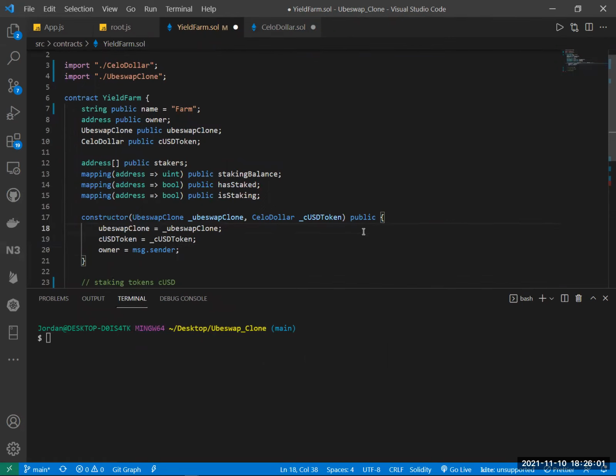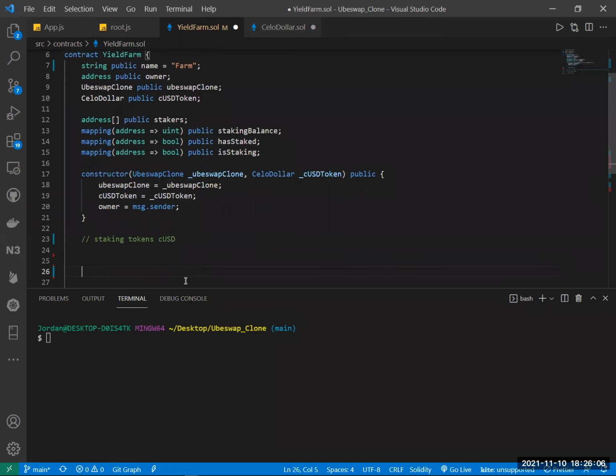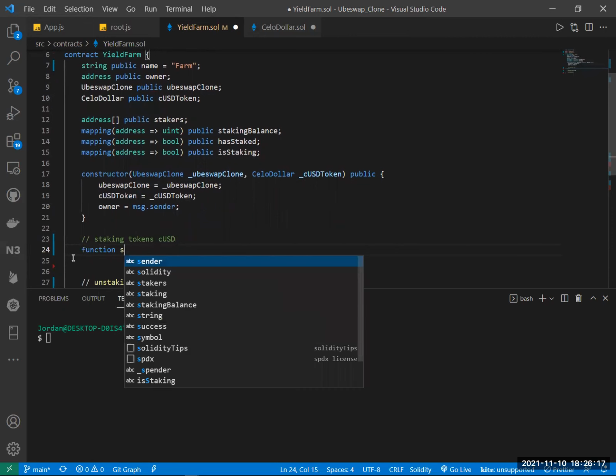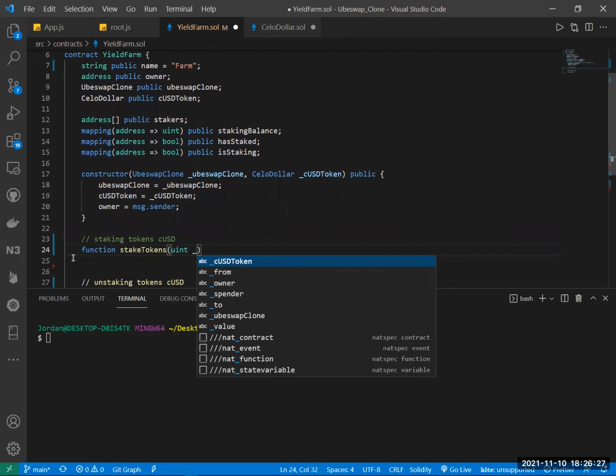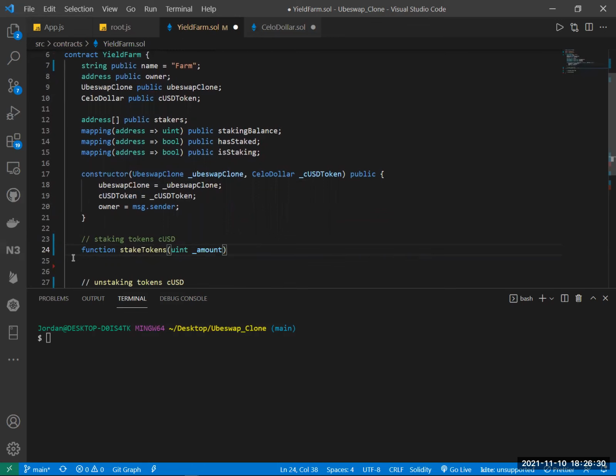So let's write the last function, and then the first function, that is function stakeTokens, which will have uint amount, and it should be public. Remember, if you make it public, it will be visible for everybody to see.